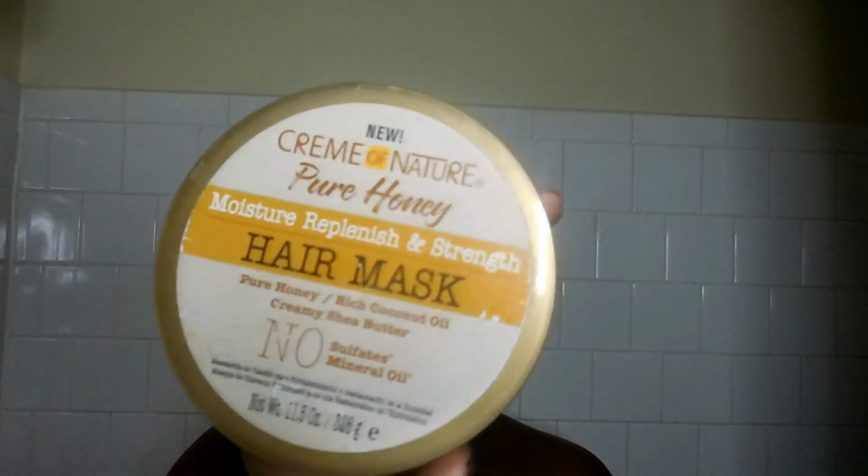But then I usually use the Crème of Nature Pure Honey Mask. This product is infused with a blend of pure honey, certified natural coconut oil, and shea butter. This collection targets dry, dehydrated hair to provide essential moisture, softness, and smoothness where your hair needs it without weighing it down.